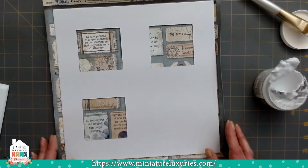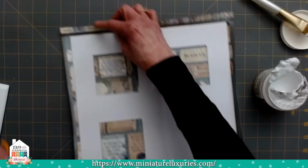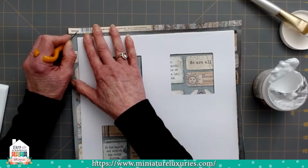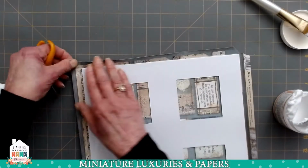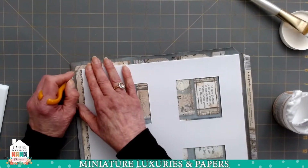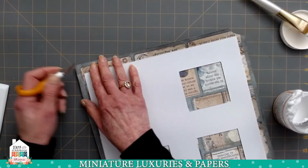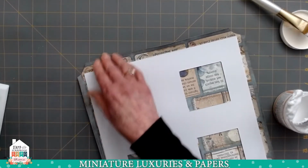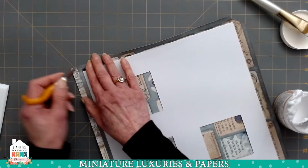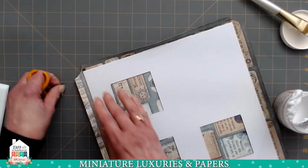Now, once you have the edges folded up, you're going to want to clip the corners. And this doesn't have to be terribly precise, but you're just going to notch each corner. And this is the reason why we did it as an 11 by 11, because then your 12 by 12 sheet is going to give you a nice 1/2 inch margin all the way around.